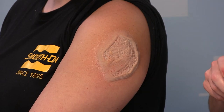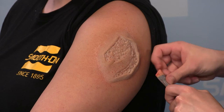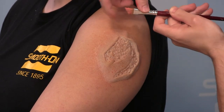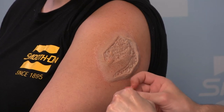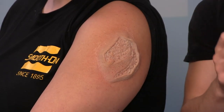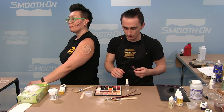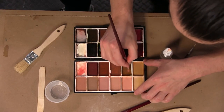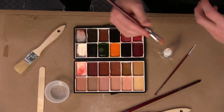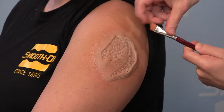Use a little bit more alcohol. And also something to keep in mind is we're not matching Heather's skin tone exactly, we're matching her irritated skin tone. So there's gonna be a little bit more reds in there than what we typically would see on the surrounding area, because again, there is a wound, blood rushes to it.